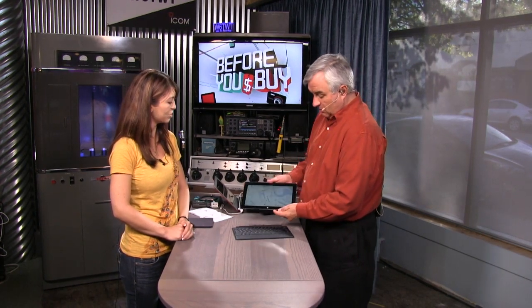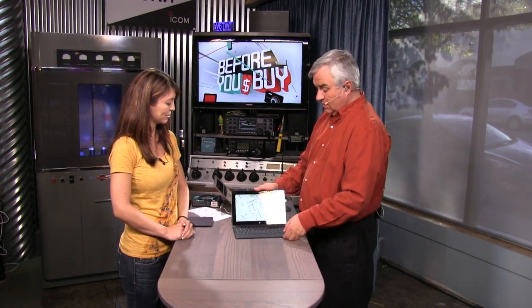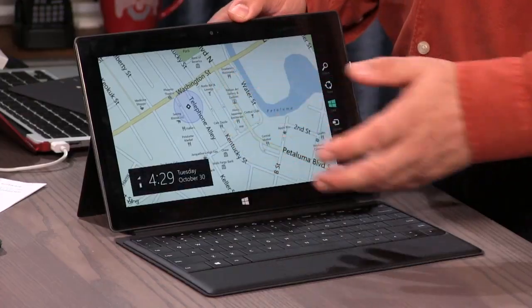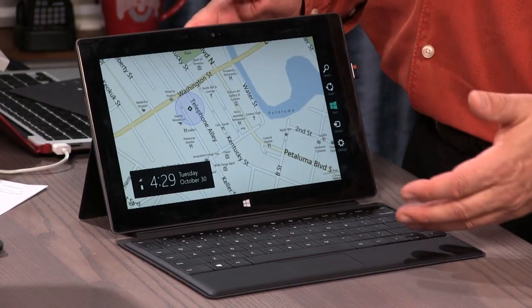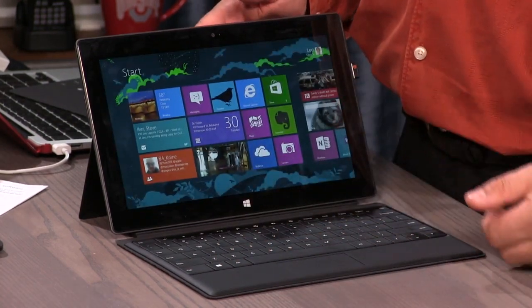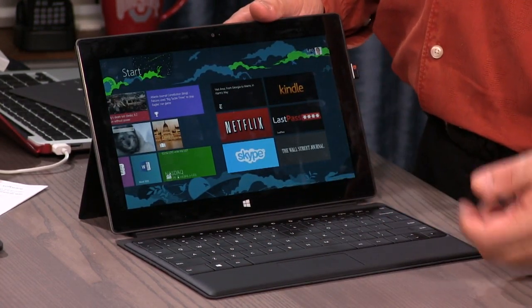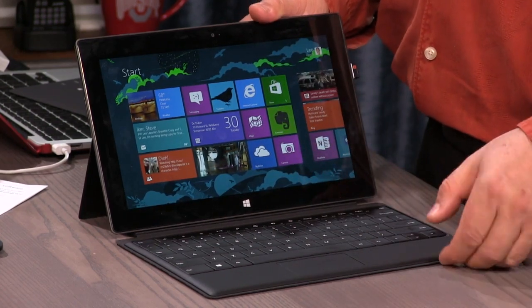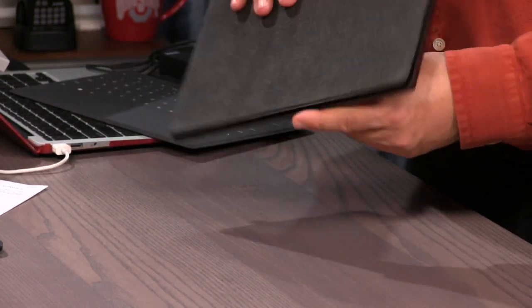And I think what Microsoft's almost saying with this is where we think all of Windows is going, to small portable devices that have touch integrated in. All Windows 8 should have touch because it's such a touch-centric operating system. I think even if you buy a desktop computer with Windows 8, you'll really want a touch screen on it. And when you fold it all up, it isn't very big.